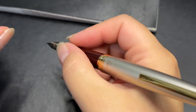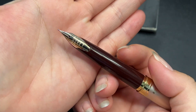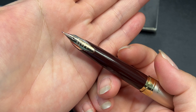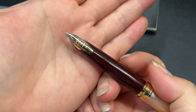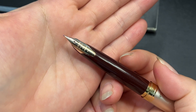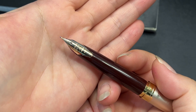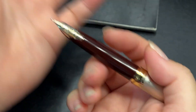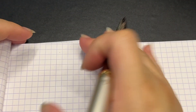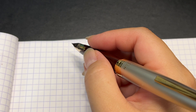This is on the affordable side of what features a gold nib — it is a 14-karat gold nib by Pilot. If you own any Pilot pen, you know that Pilot nibs are a pleasure to write with. It doesn't matter if it's 14-karat gold, 18-karat gold, or just a stainless steel nib — their nibs are a pleasure to write with. I have a Rhodia paper here and I'm going to bring my mic close to where the pen is so you can hear the ASMR.